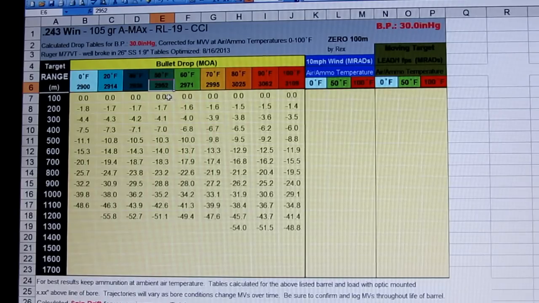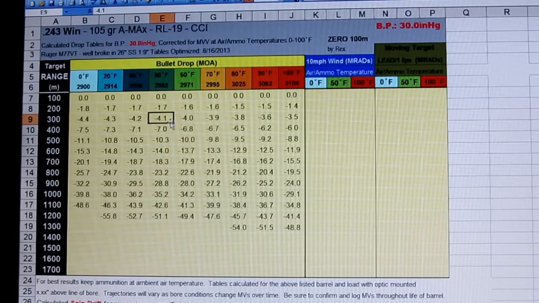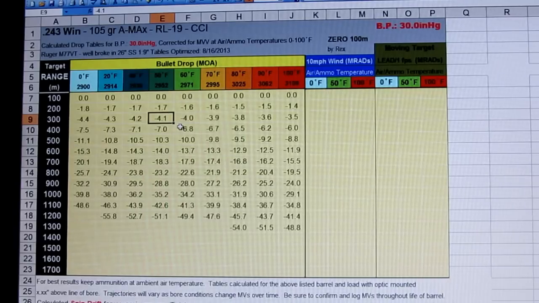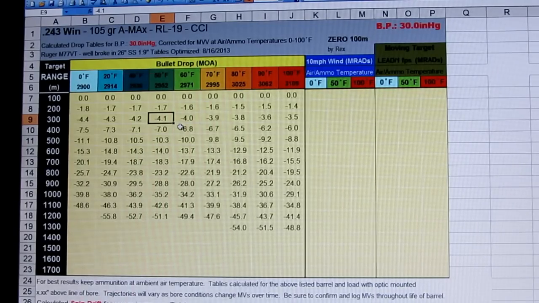If you're out in the field and you're practicing ammunition temperature discipline, you're actually measuring your temperatures and seeing which column you should use. It's going to be very, very close. Now, if you're in between these temperature ranges, you just simply interpolate between the two numbers. And I will show you how to interpolate between numbers in a very quick video coming pretty soon.